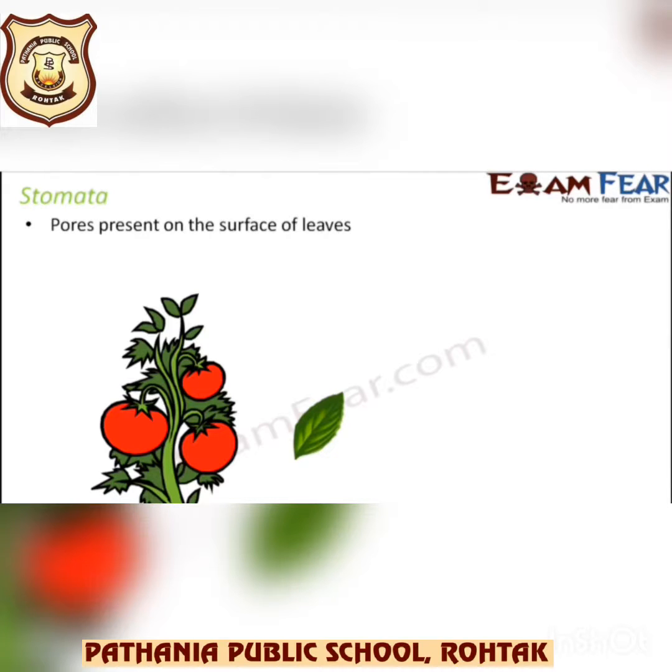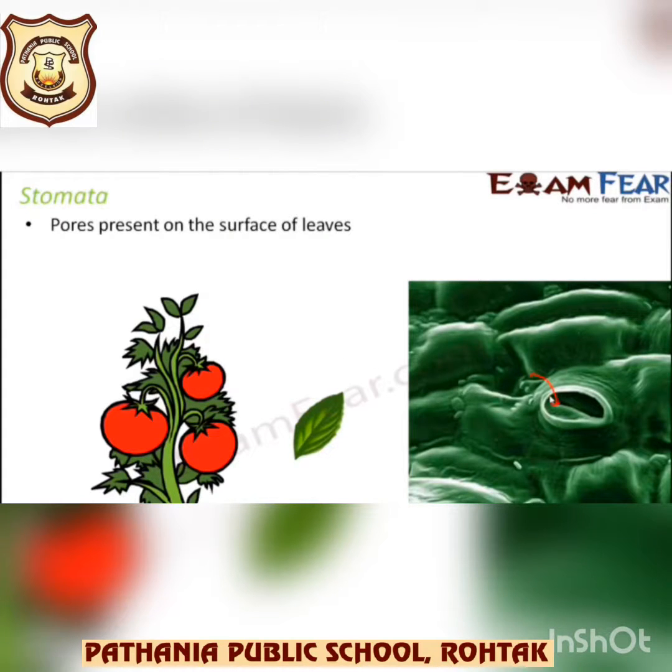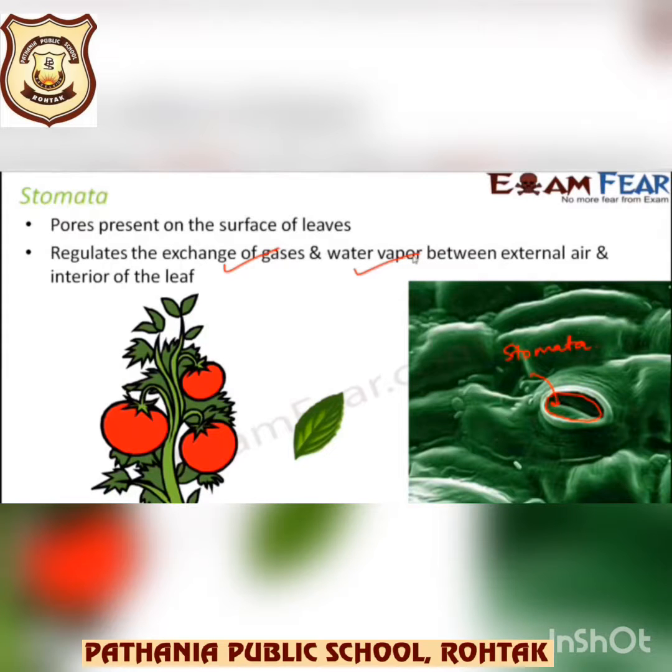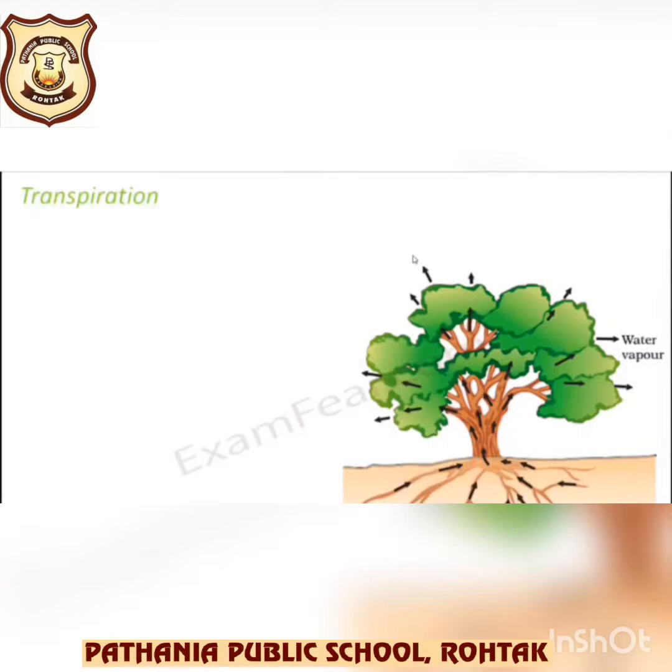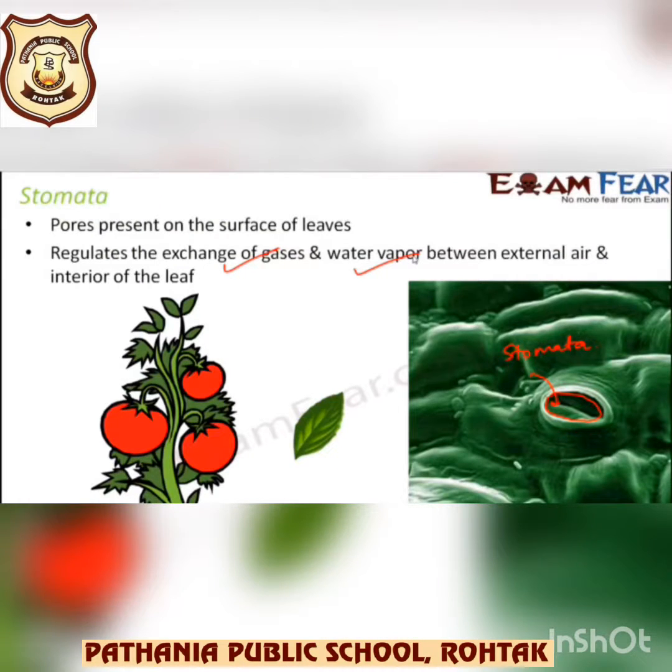So the next function of the leaf is that it helps in the exchange of gases, right? Stomata actually help in the exchange of gases. What are stomata? As I told you, these are the tiny pores present on the surface of leaves. You can see them with a microscope. This microscopic image you can see on the screen, right? So it regulates the exchange of gases and water vapor between the external air and the interior of the leaf. All right, so I hope the second function is clear to everyone.